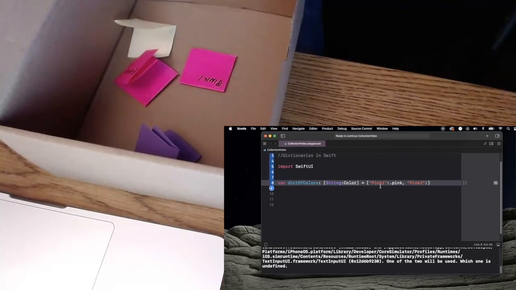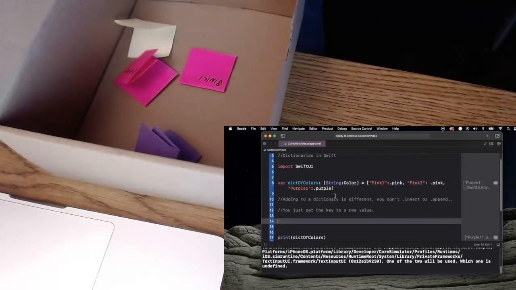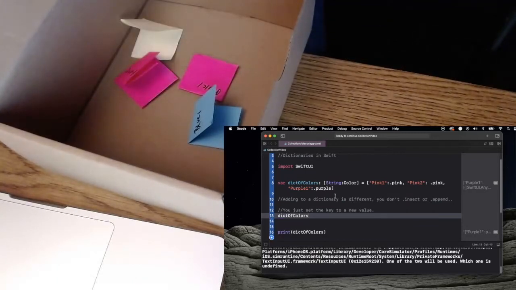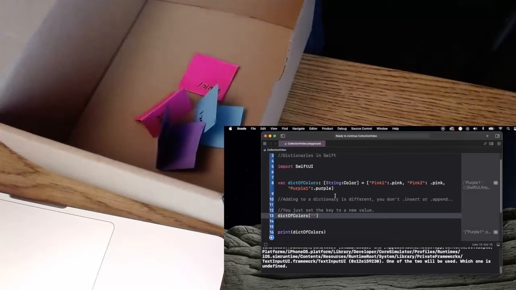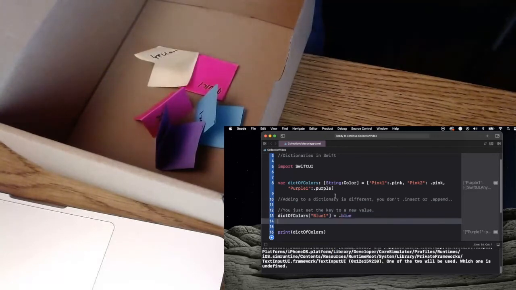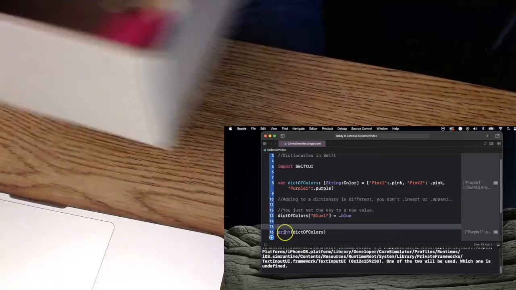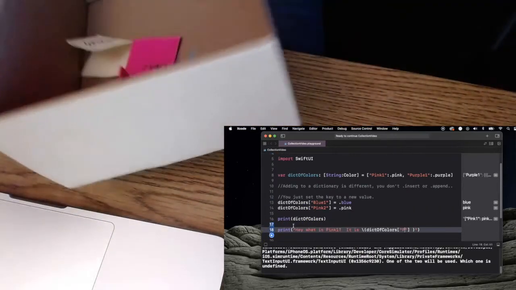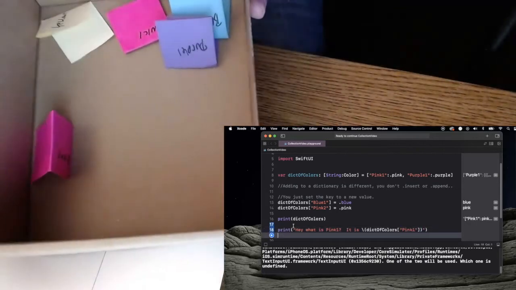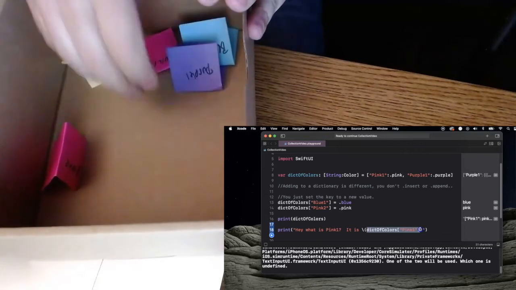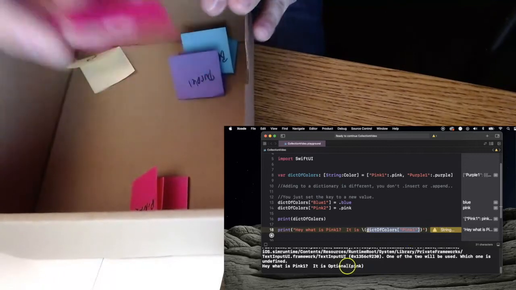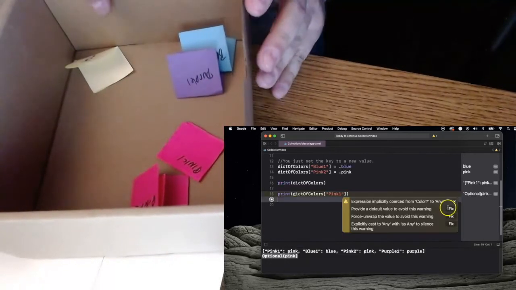And the key is kind of like this unique identifier. Blue one. We'll call this one purple one, yellow one. Okay. Now the reason I throw it in the box is because dictionaries don't maintain their order. So you would shake this up. You don't know in which position the object is going to be in there. All all you know is I'm looking for pink 1, and then you look in there and you're like, oh wait, this is pink 2. No, pink 1. I've got this key, and then the value is pink in this case. So this is a dictionary.